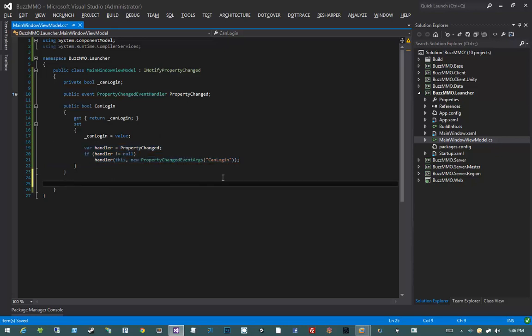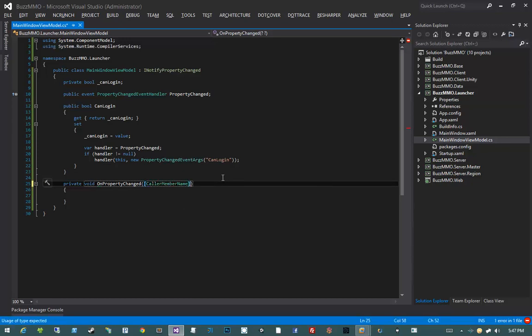So what I'm going to do is I'm going to say private void OnPropertyChanged. Now, I'm going to go ahead and complete the method there with the curlies to make it not error out, but I'm going to do something really interesting inside of the parentheses here. What I'm going to do is I'm going to open up square brackets because I'm going to be specifying an attribute. And the attribute is going to be called CallerMemberName.